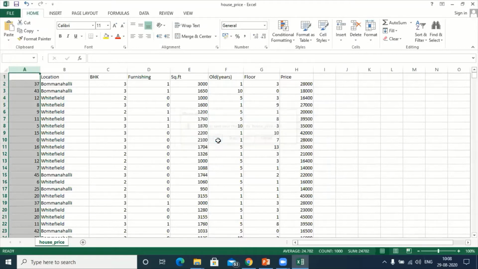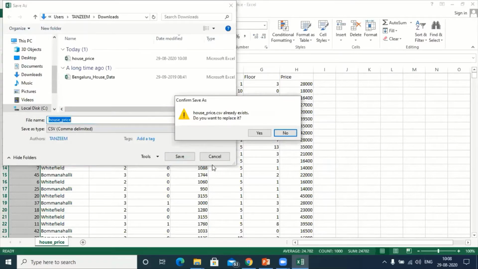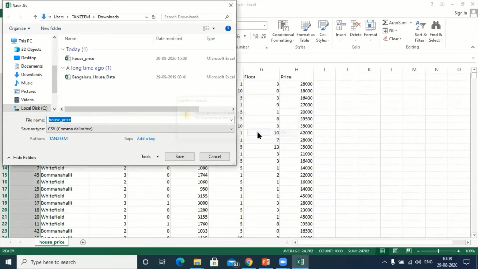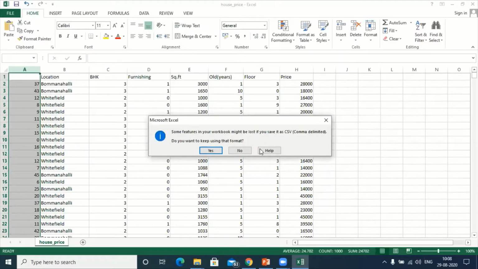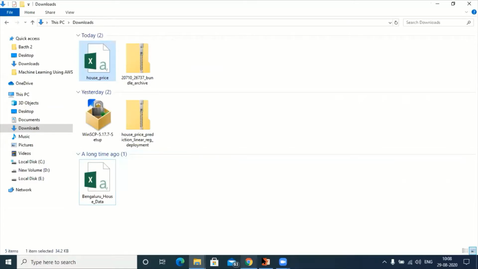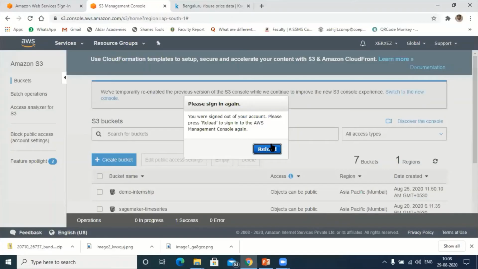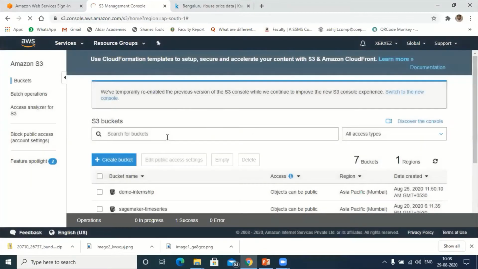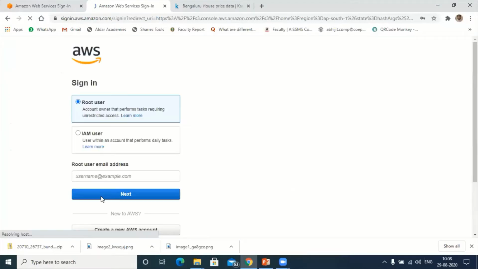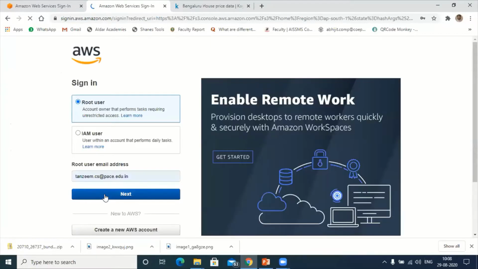The rest of the procedure you know very well how to work on. First, how to deploy SageMaker and how to store this data. Can someone tell me how to store the data? How were we storing the data last time when we designed the model? We are storing the data in an S3 bucket. Okay, so we'll do the same thing. Let's try to store the data in an S3 bucket.